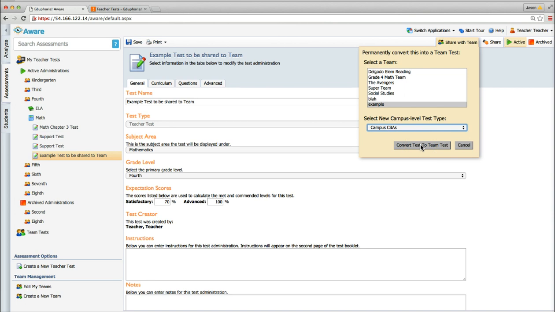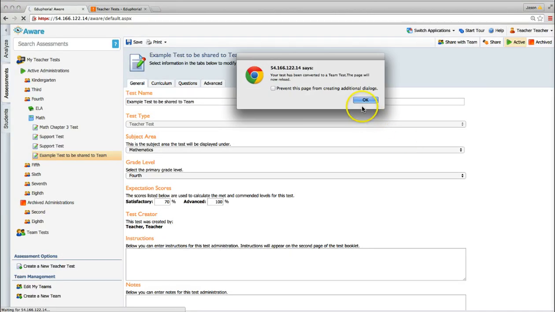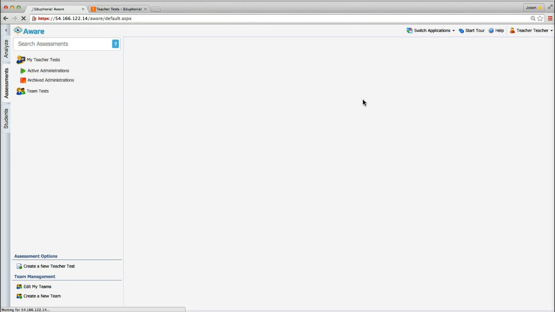Please note, only select a test type that your district or campus has agreed upon to be used for team tests. Some districts include test types with names like district benchmarks or district common assessments that are meant to be used for only district type assessments. There is an option now for district aware managers to be able to set which test types are available to assist with this process.